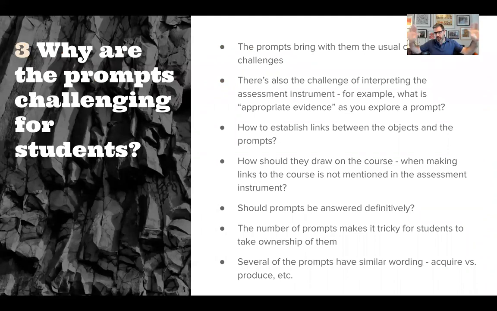Okay, so that's what the prompts are, the 35 IA prompts. So let's try and think about them from the perspective of a student. Why are they challenging? Why are they difficult for students? Why are students going to run into problems when they come to respond to them with their exhibition commentary? Well, first of all, I think some of them are quite hard to grasp in themselves. They have complicated concepts linked to them. They have ideas that they might not instinctively, naturally get. So they're going to need help with some of them.